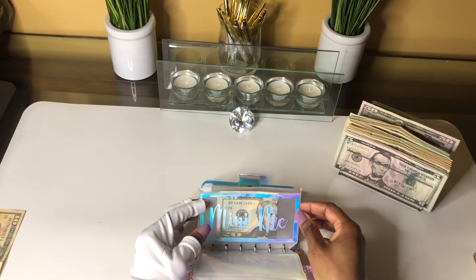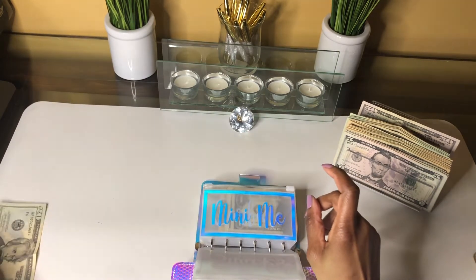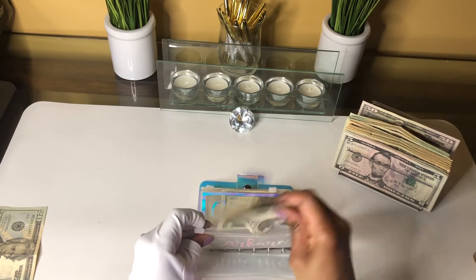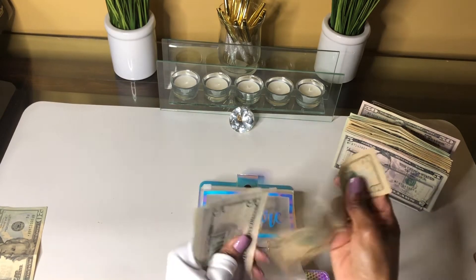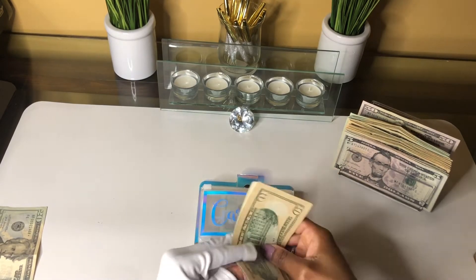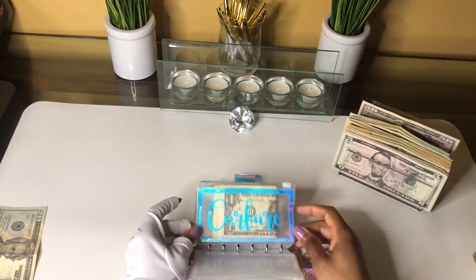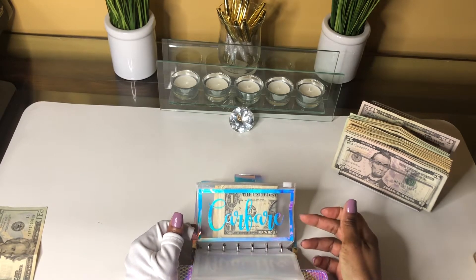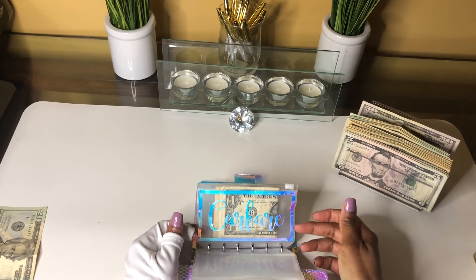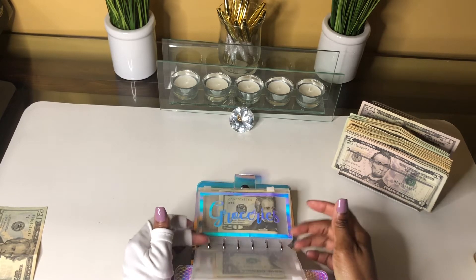My daughter didn't ask me to pick her up anything this week, so we have $20. Car fare — $20. I'm actually going to keep this in the envelope because you never know with the prices. I don't actually drive my stepfather — he drives me to and from work. And when he's not able to drive me, I like to have cab money on hand in case he's not able to take me. So we'll keep that in there.